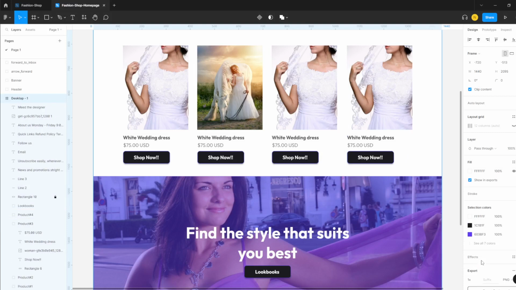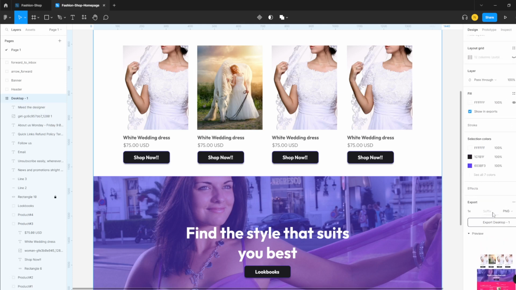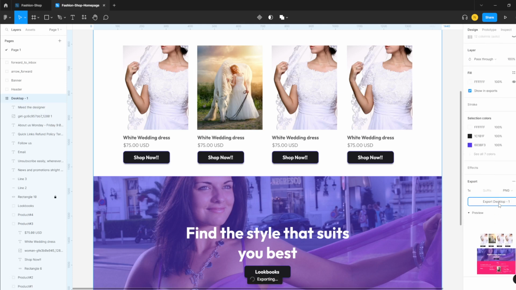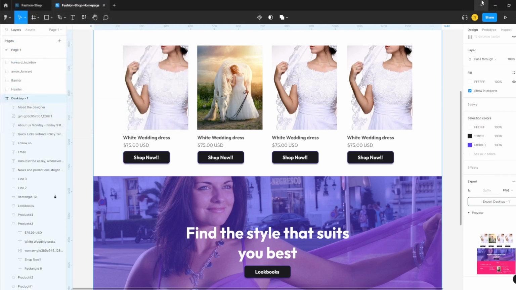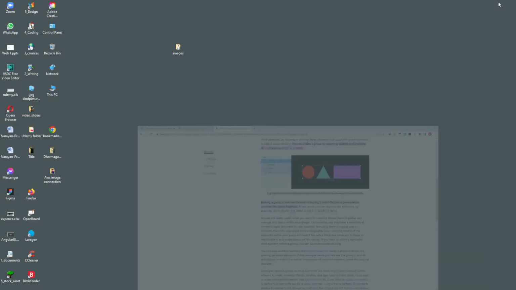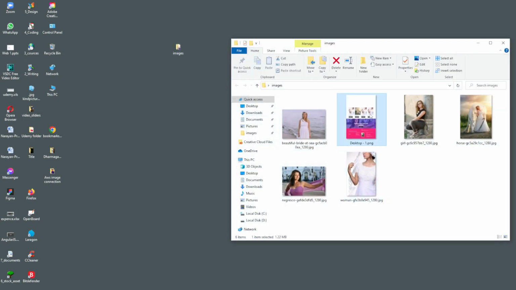Export, just see the preview here. And this is the design.